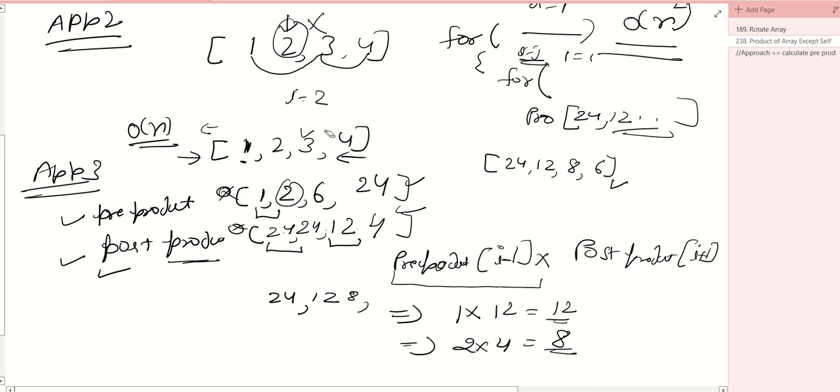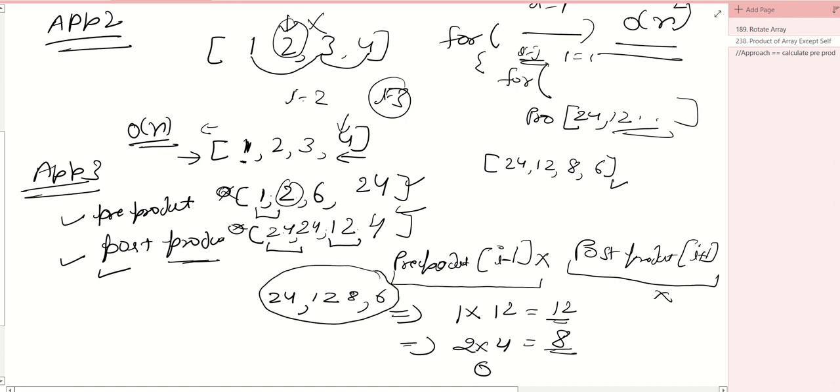Now the final one. For the final one, we are calculating it for 4. So for this one, the post is blank, right? Because there is no entry of I plus 1. So what we will do, we will check just the pre-product of I minus 1. I is what? I is 3. Pre-product of 2, 0, 1, 2, that will be 6. So it will be just 6 and then we will enter 6. So this will become our answer.